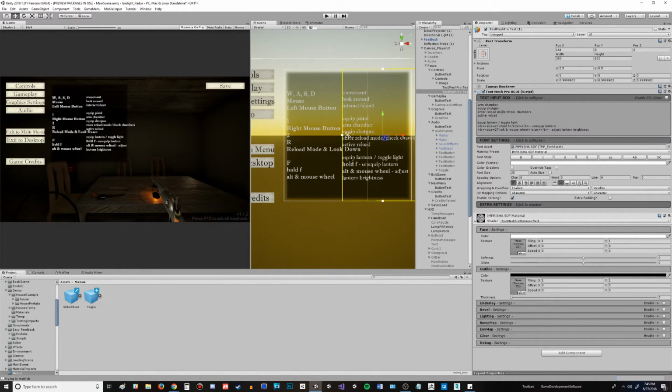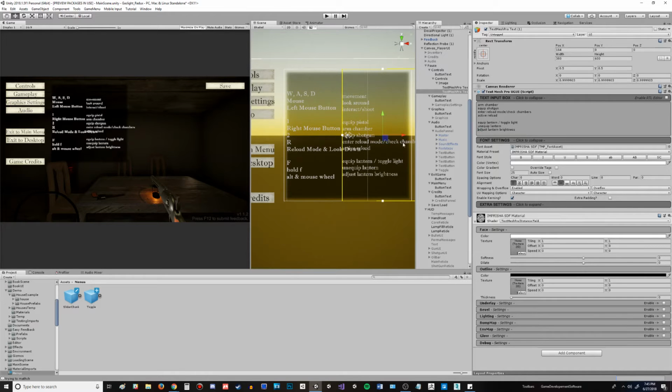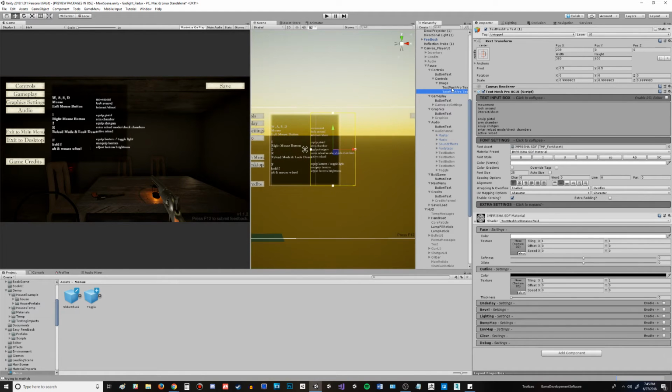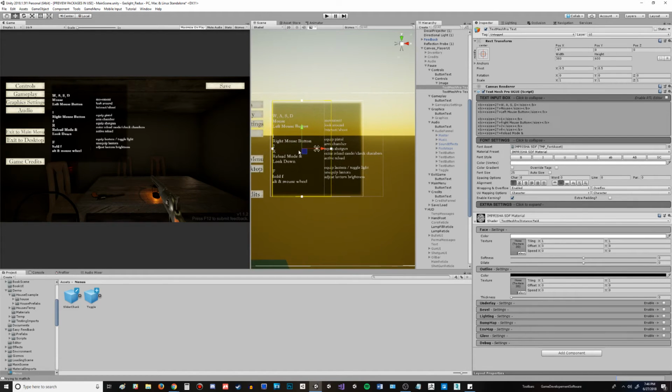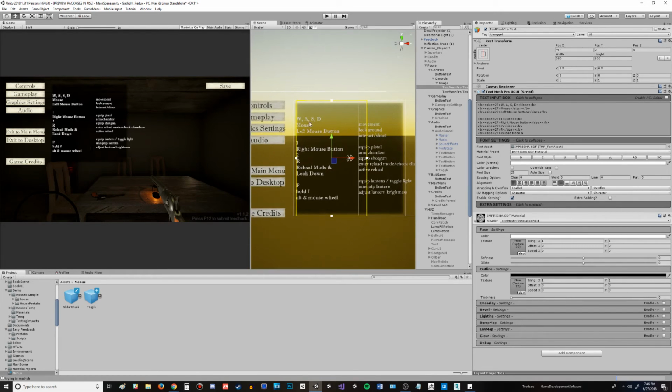May want to look into rewording some of these as well. Are a little bit more descriptive, or maybe I'll just break those off into separate lines as well and spaced out more, which is probably good. Reload and look down, that definitely needs a line. Look down. Stayed bold, that's right. Continue tags, perfect. Mouse button.